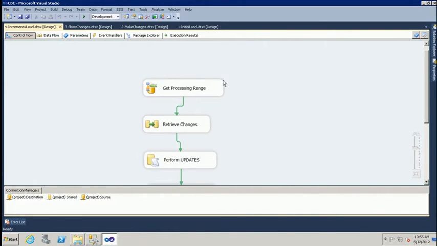How does the CDC process hook up to Oracle? Great question. I will talk about the Oracle part later on. The great thing about this solution is it works for SQL Server and Oracle, as the title suggested. From the SSIS perspective, SSIS doesn't even know it's talking to Oracle. SSIS thinks it's talking to SQL Server, and we'll see that we do some tricky stuff to get everything working.